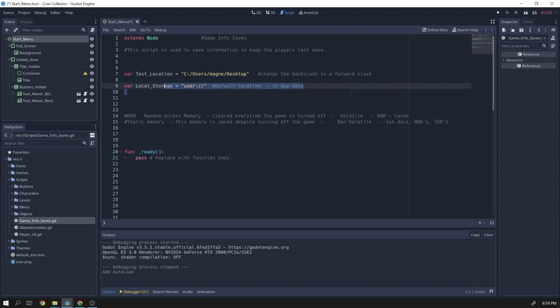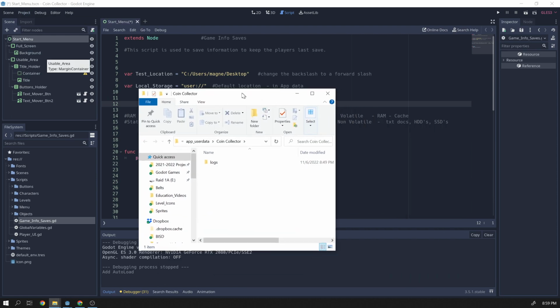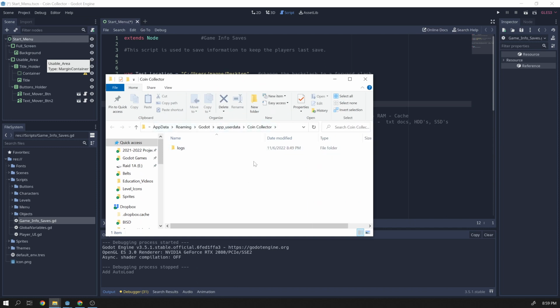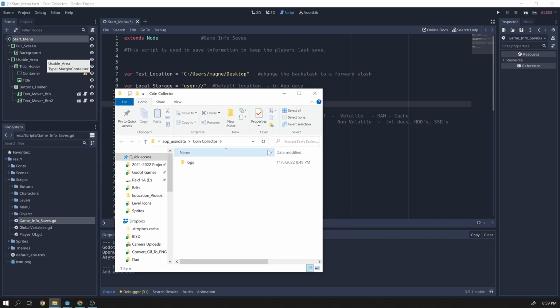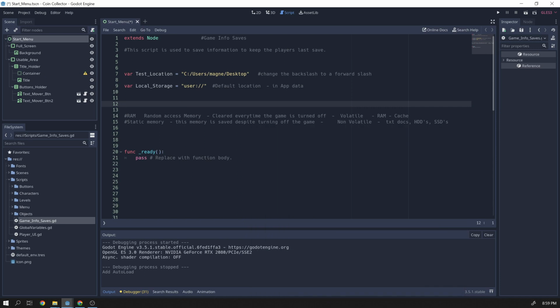To get to this place, you can go to project and then say open user data folder. If I click on that, you'll see this is the app data location for my Windows machine. If you're on a Mac, you could also do that, and it should take you to the place where it saves that default information. We'll go ahead and play around with this a little bit as well. Okay, so I've got two folders. I'm going to hide this behind there. These are our two different storage locations, the default place, and then a place that I decide where somebody might want to save some stuff.